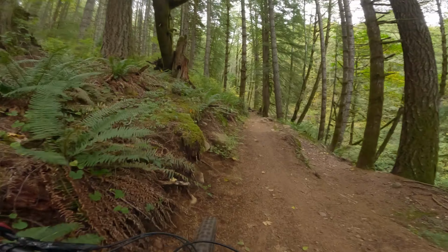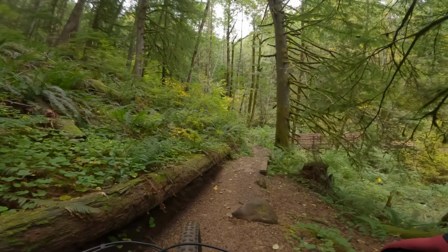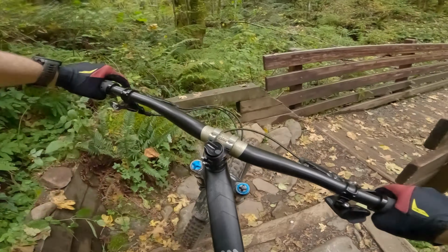The last section of trail ends at the exit of two turntables and a microwave, featured in another one of my videos, as well as the top of Johnny Royale. It crosses a well-made bridge before dropping into Lower Hide and Seek, my next feature trail in the Sandy Ridge Trail System.